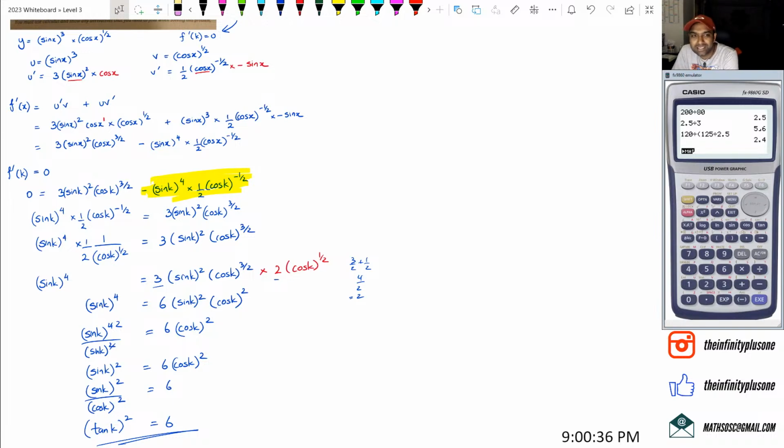But look, I think the whole concept is that when I saw the tan, I was like, I've got to get sine over cos somehow. And then I saw that 3 there and the 3.5, and that's how I knew. I was like, okay, the 3.5, if I move the half to the other side, then I can bring the 2 across, which means 3 times 2 is 6.